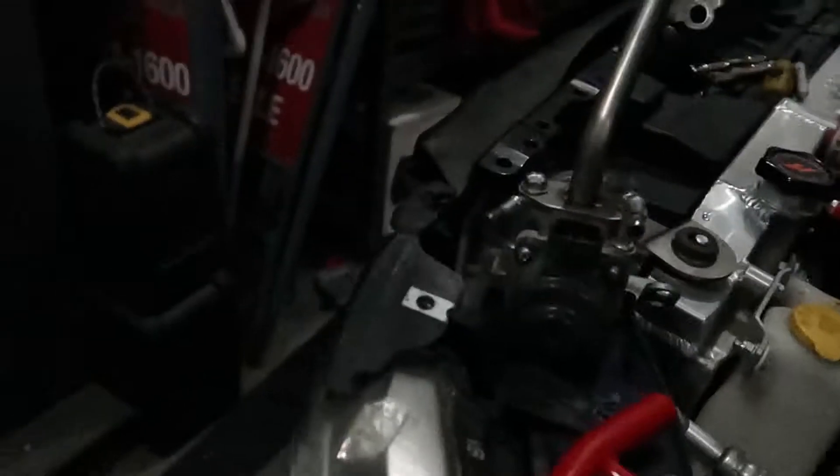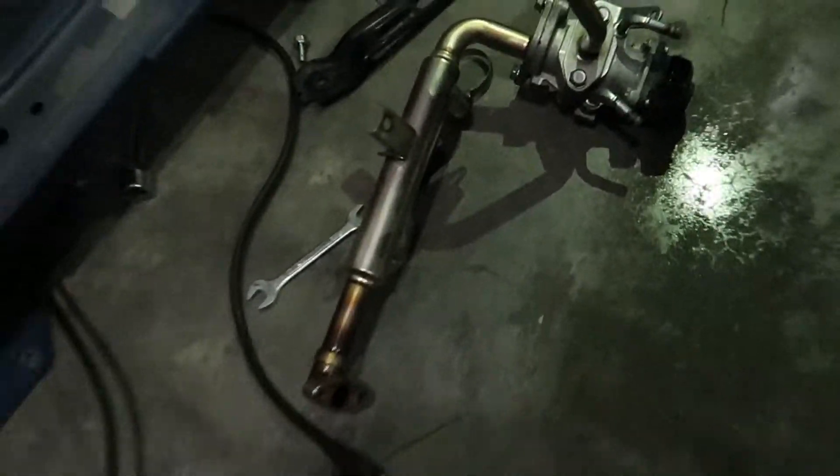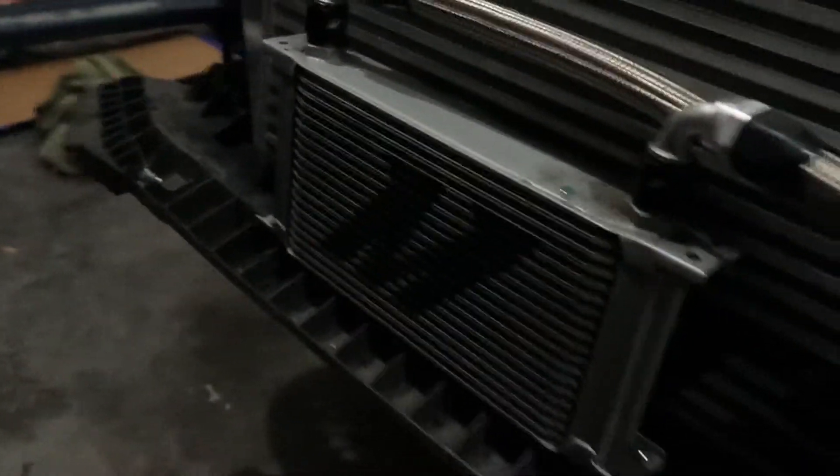We were working on taking the EGR valve out — we got that part out. There's the solenoid or something there. We got a little bit of coolant on our hands from touching it. We got the EGR out — that big thing — got it plugged. As you can see under the car there's a ton of coolant we just spilled, but it's okay because we got it out. We finished it — we made some brackets for the oil cooler and it's all good. We just gotta burp the coolant and then we should be ready to go. It looks pretty dope.